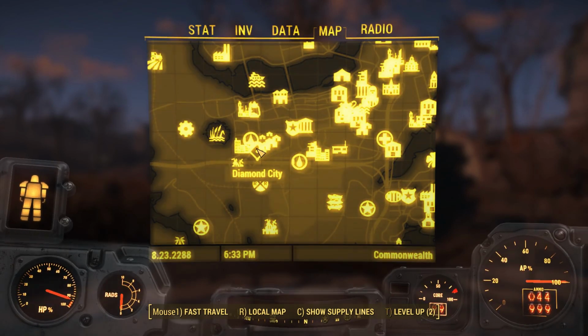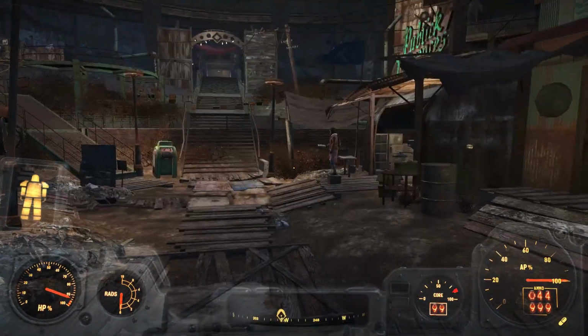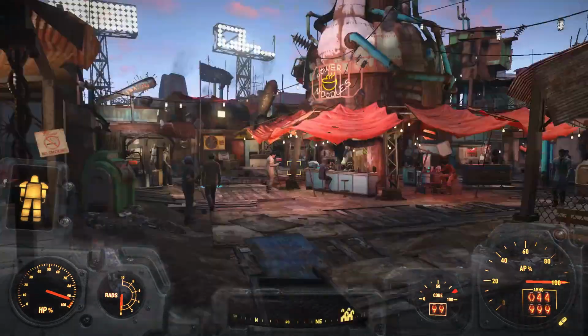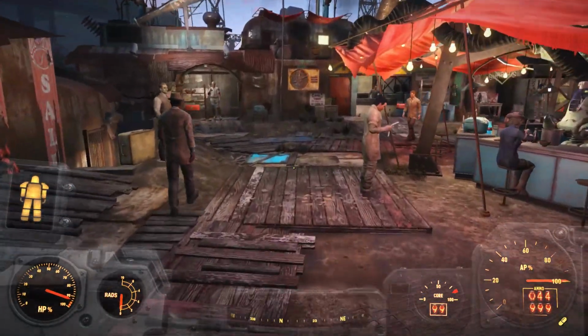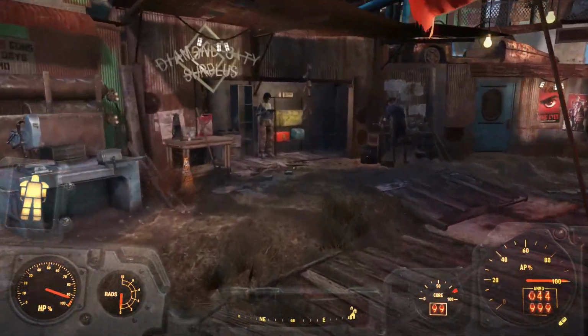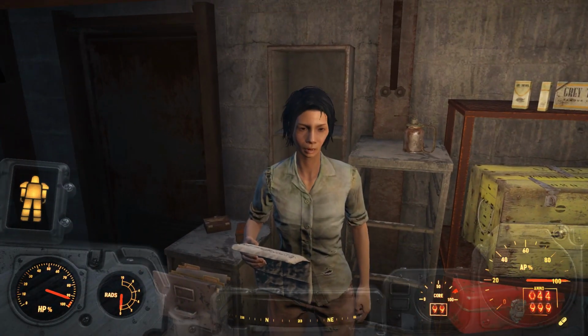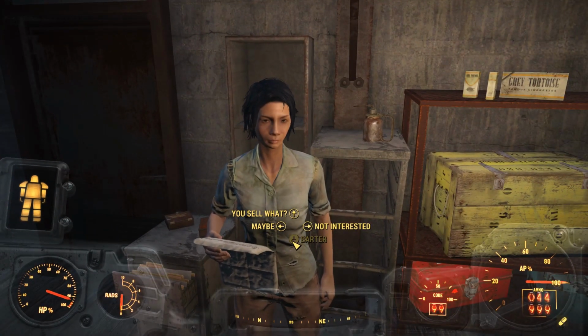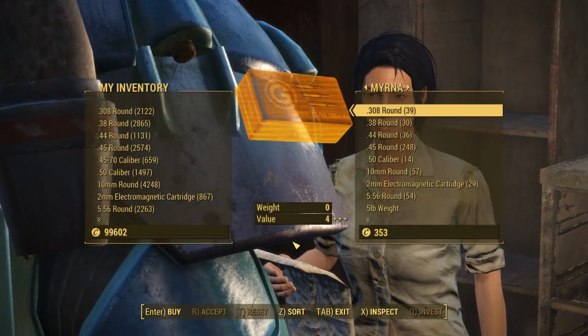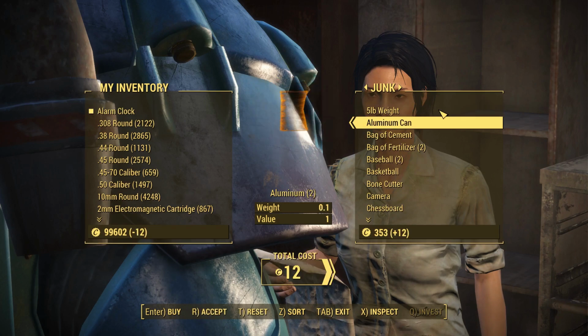Then we decide. I'll tell you what, let's go to Diamond City Market. Check and see what Myrna's got. Let's see what you've got. Here's what we got. It's all junk that's going to get scrapped. That's the only reason we buy any of this.